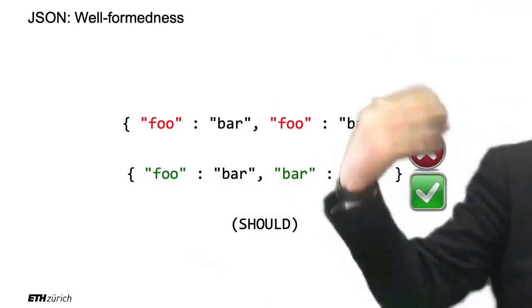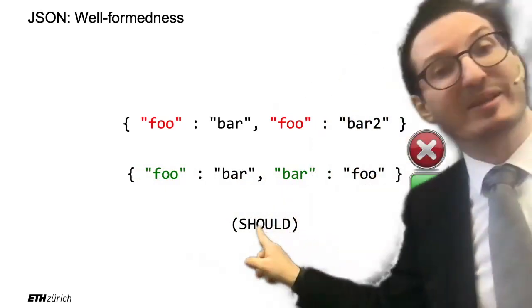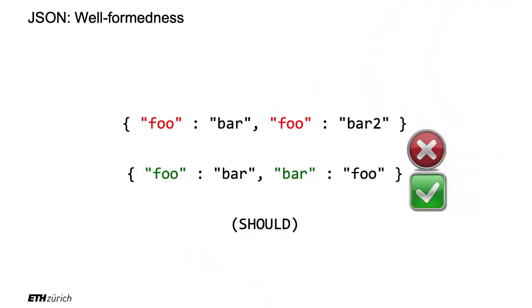Now, those who know JSON and the purists might say, yes, but actually, if you look at the spec, technically the RFC, the original one, it doesn't say that it's forbidden. It just says you should not be doing it. Computer scientists like to do this: whenever you should not do something, you treat it as you must not do something. It's also called treating a warning as an error. It's just safer, right? You know that everybody will be able to read it.